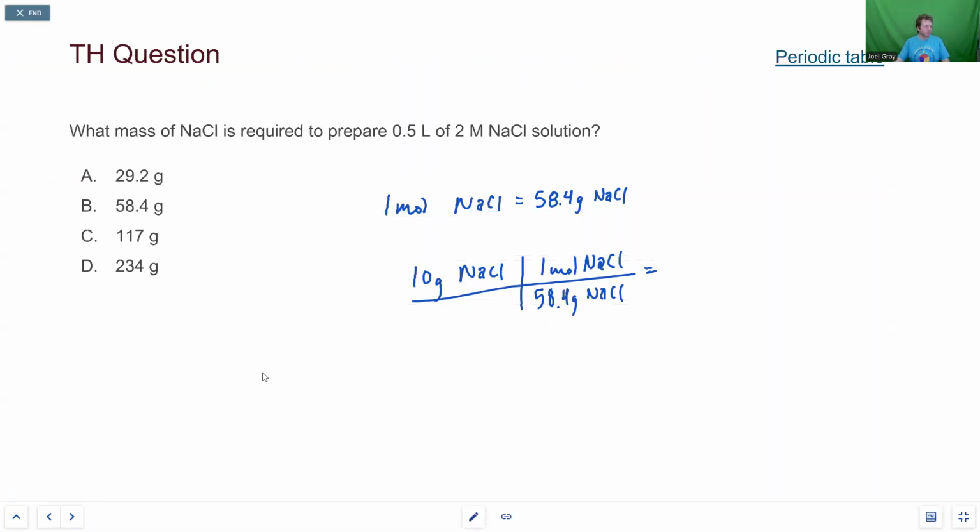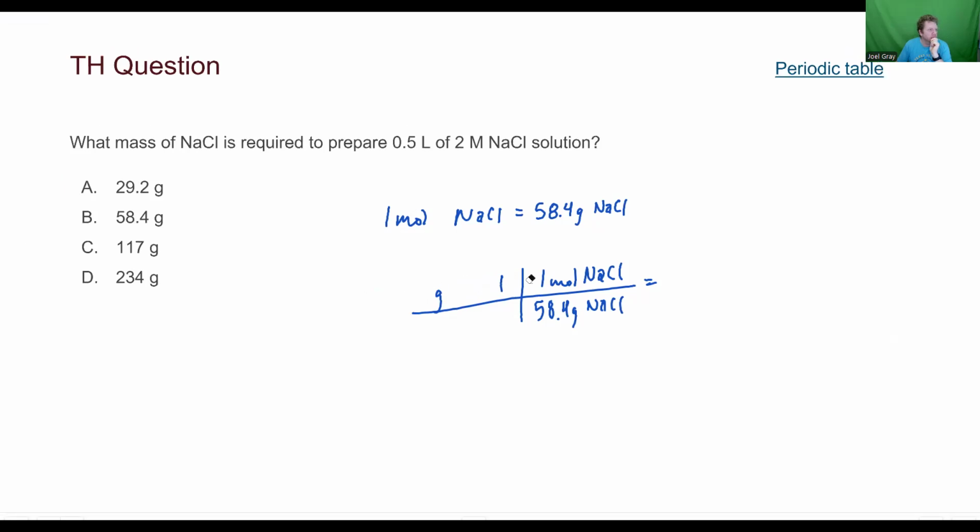Okay, now we got another shot at this. This is kind of taking similar questions but contorting them a little bit. Let's go through this one pretty deliberately. I'm not going to clear all my drawings, but what I'm going to do is erase this. Okay, so my question is: what mass of NaCl is required to prepare 0.5 liters of a 2-molar solution?